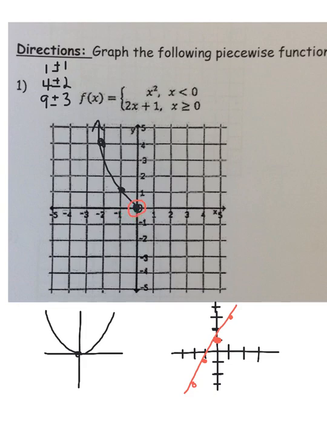Okay, so now if you want to take a minute and pause me, I really would like it if you could just put this on your paper. Okay, so pause me, do that, and then come back. All right, so then, as I was saying, over here, okay, we only want to see from here on up to the right here, okay? And because this includes 0, I'm going to have a closed circle there at 1.